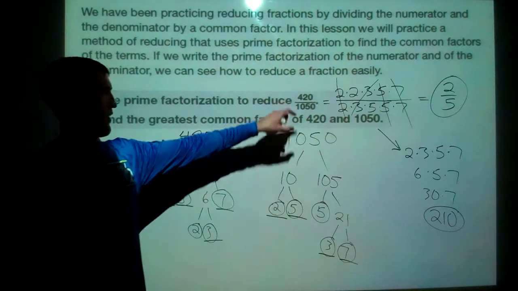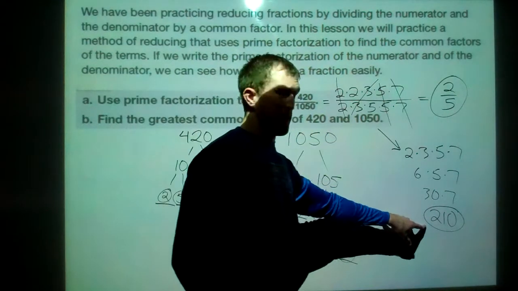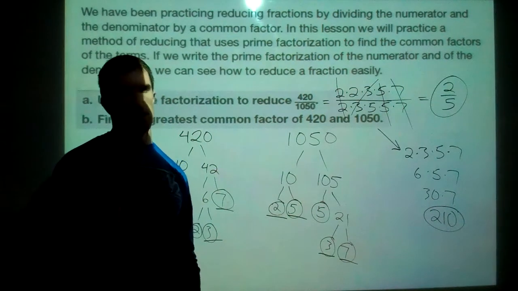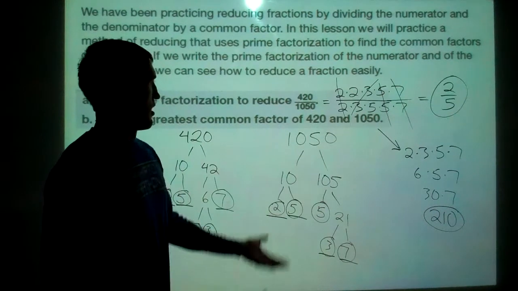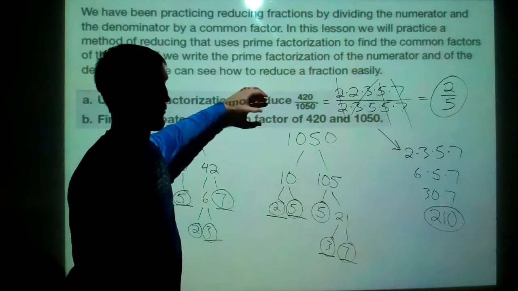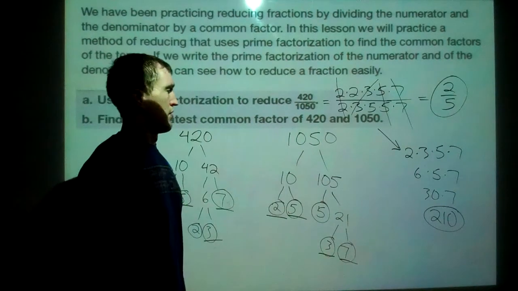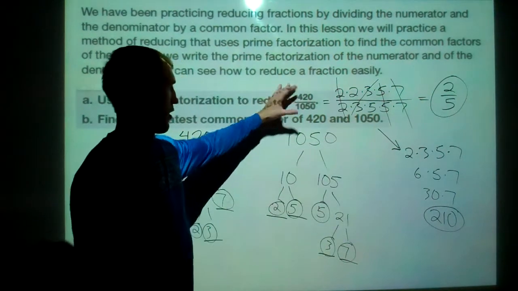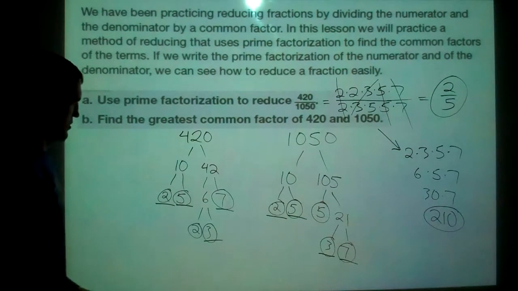Now, if we had divided the numerator and the denominator by 210, we would have come up with 2/5 right away. Because like I said before, dividing by the greatest common factor gets you to that fully reduced form right away. But how would we have known that 210 was a common factor between these two? We wouldn't have been able to figure that out without our prime factorization. So this is a type of problem, when you get some bigger numbers, and obviously there could be much bigger, where reducing with prime factors would be a good idea. So just another way for us to reduce there.